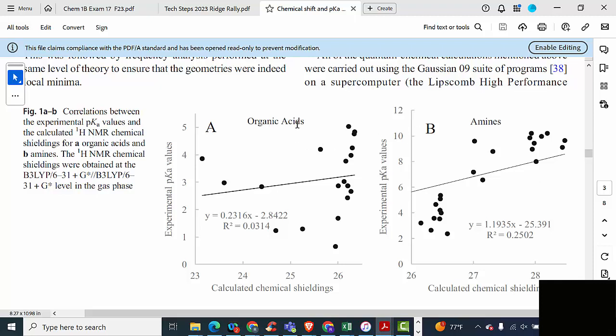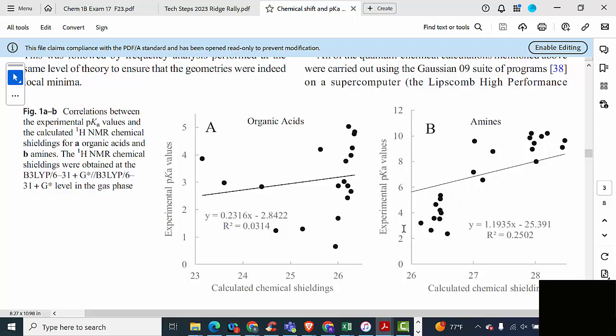These are the organic acids. These are amines. Amines can act as acids, depending on which proton you pluck off. So amines are actually amphoteric. Did you know ammonia is amphoteric? Ammonia can lose a proton and make amide, or ammonia can gain a proton and make ammonium. So amines are typically amphoteric. And if that's the case, we can do this.